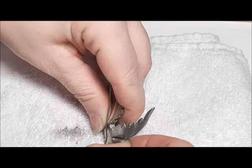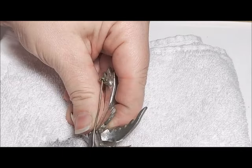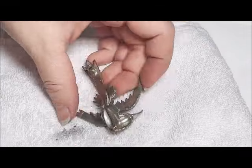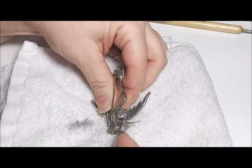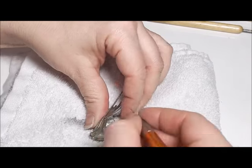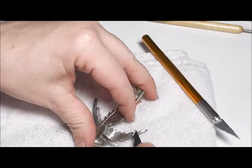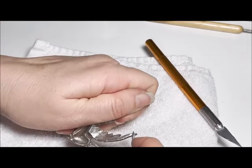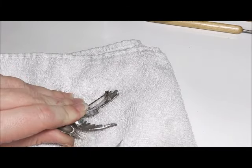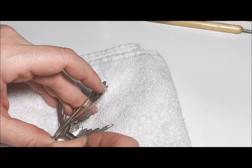As I was recording this, I wasn't paying too much attention, so I am doing parts of this that don't really need to be resurfaced. Any place that the enamel will be going back on doesn't need to be resurfaced because we're going to be painting back over that. So I would flatten it out some, but you will see me pay a little bit too much attention to some of those pieces. So I guess it's all in the name of teaching and science here.